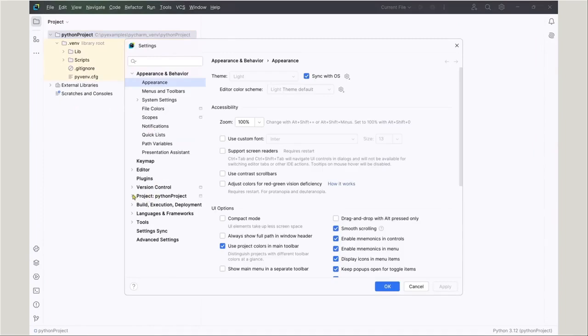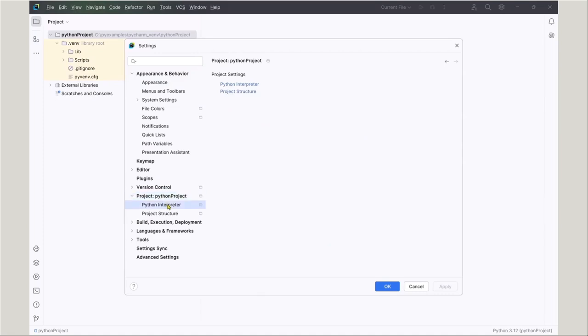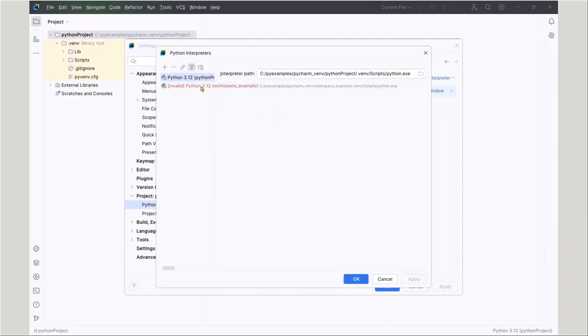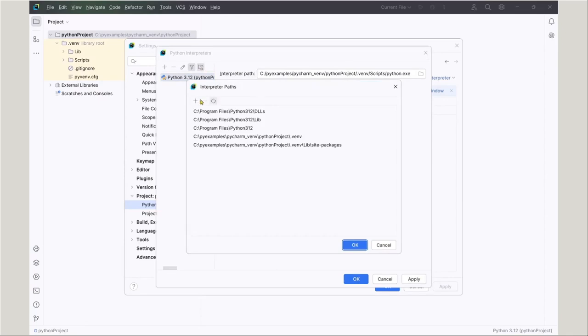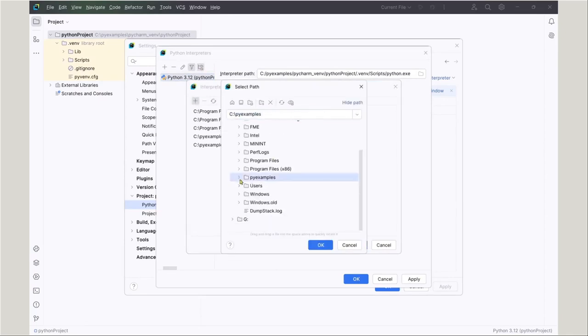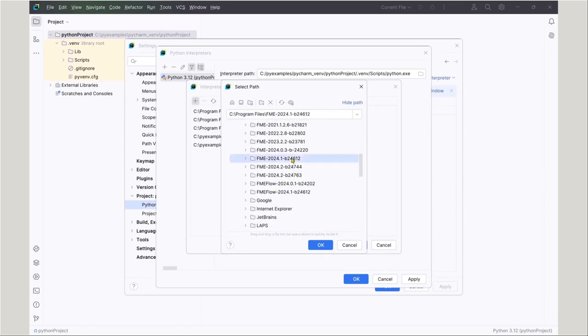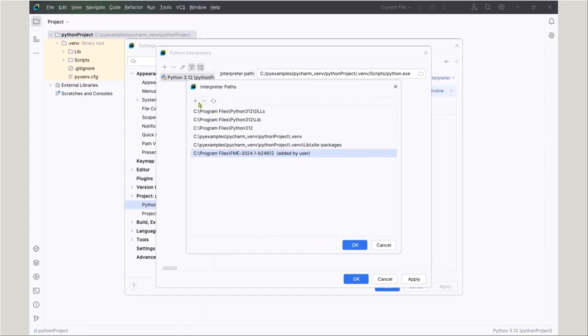We're going to go into settings, under project and then your project name, under Python interpreter, and go to show all. I was previously testing it, so I'll get rid of that. We're going to go into interpreter paths, which is that branch there, and select the paths. You want three paths. First, the FME installation, and here we're using 2024.1.